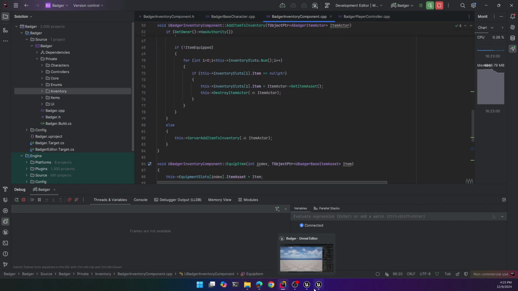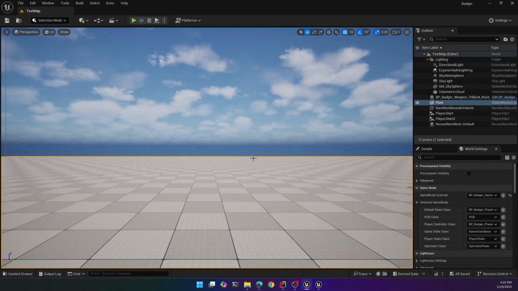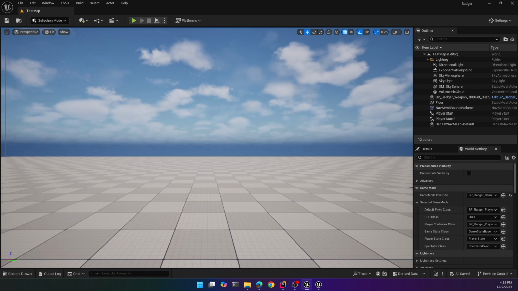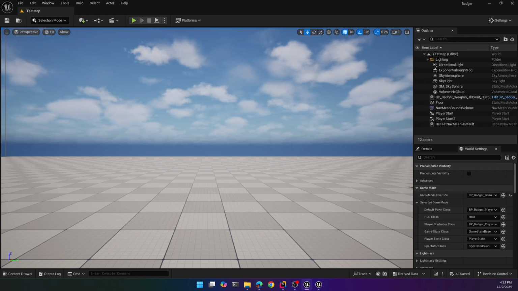And the next time I'll fix whatever this movement issue is, and I guess it'll be time to start working on the UI for the inventory. Now that the inventory is properly handled on the server, and it's replicating down to the client, I can go ahead and make the UI, and everything should work as it's supposed to. So that'll be my plan for the next video.